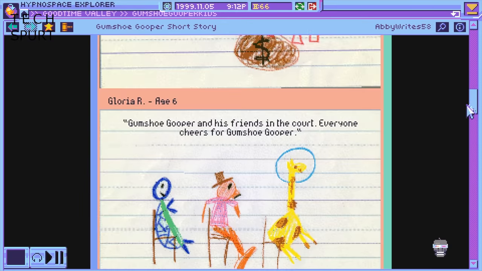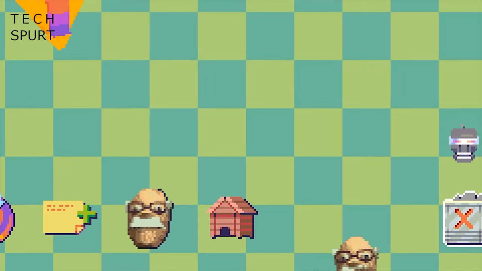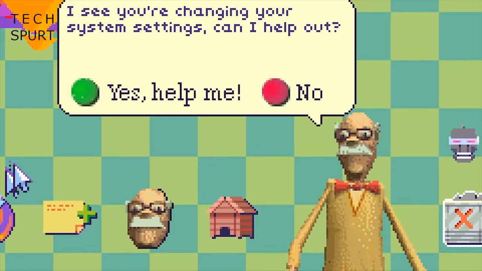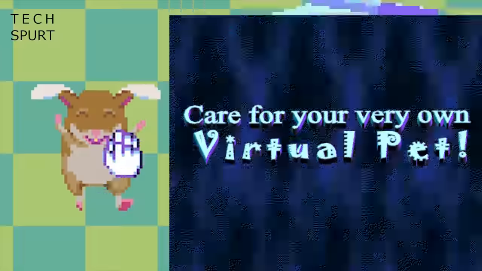Hypnospace Outlaw is well worth a look for anyone who grew up with dodgy 90s dial-up internet and crappy homemade websites filled with flashing pics and terrible music. It's a small little detective game that has you policing the titular Hypnospace before things get even more bonkers.